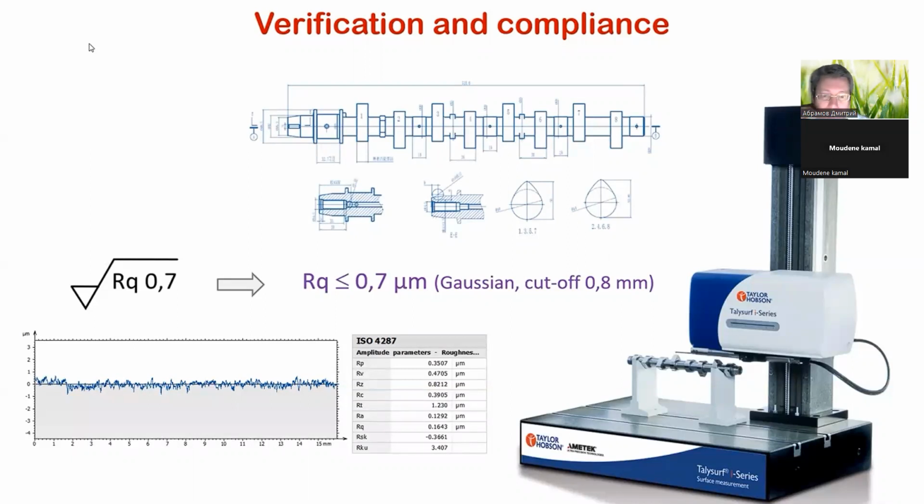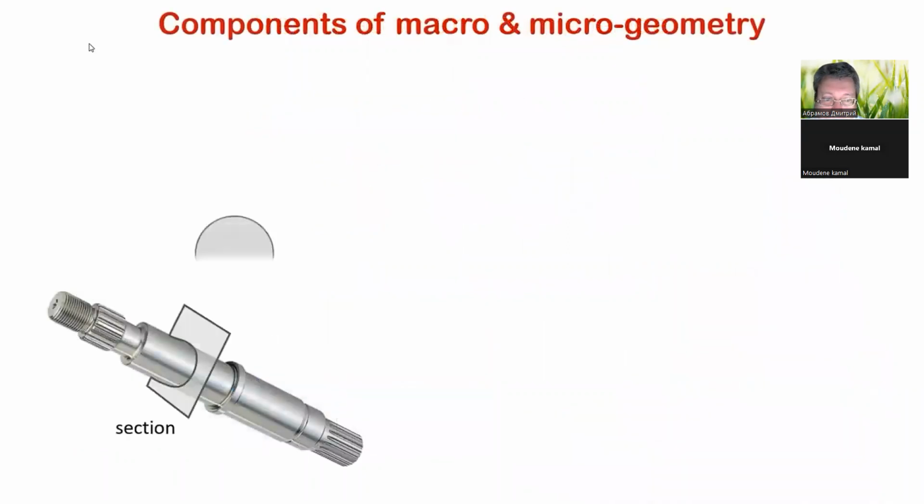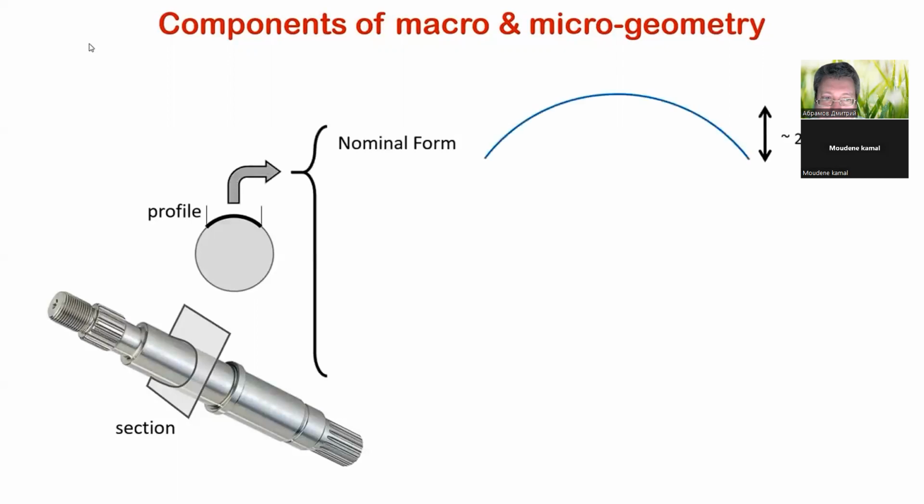When checking surface texture of a workpiece, a measurement is made at a location indicated on the drawing, generally a limited portion considered as representative of the surface to check. For example, a profile is measured on a portion of a drive shaft. What is measured, materialized by the profile, is actually composed of several surface texture components that are treated differently in surface texture analysis. The nominal form is the geometric shape of the workpiece.